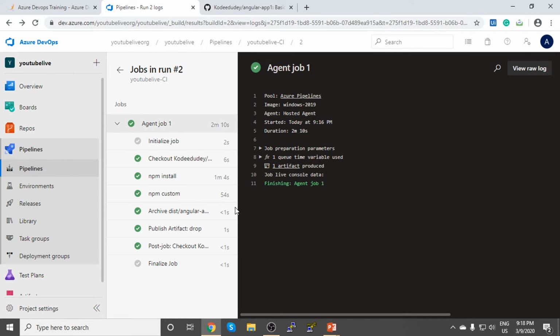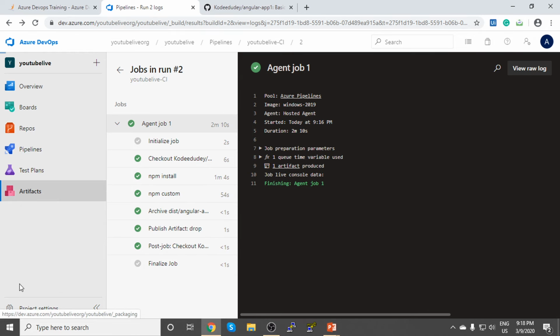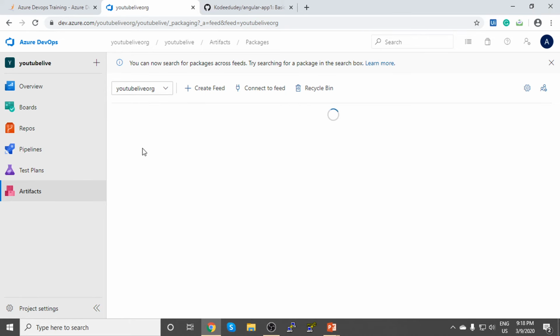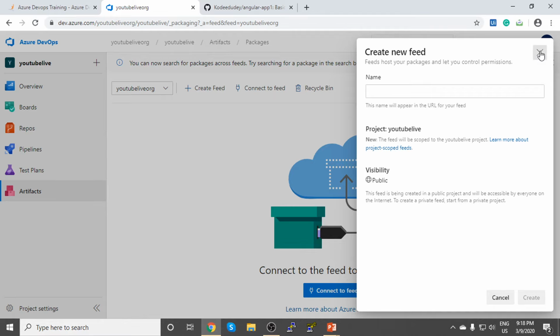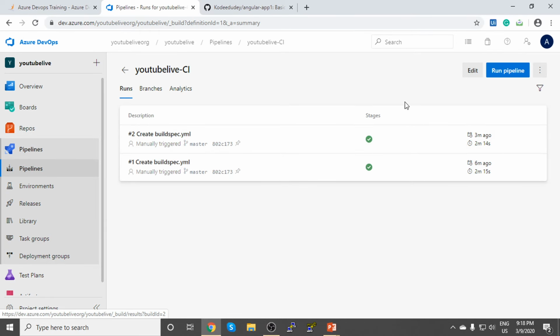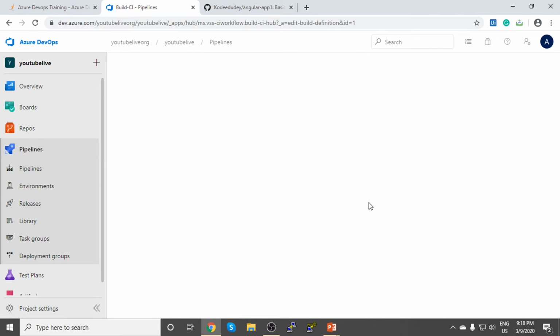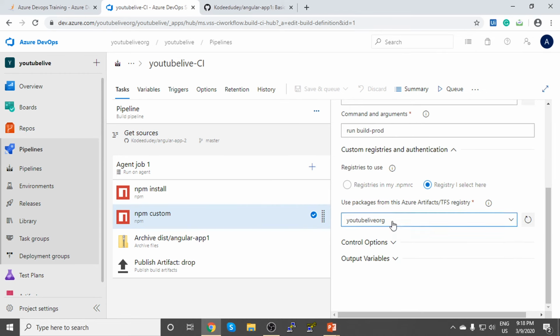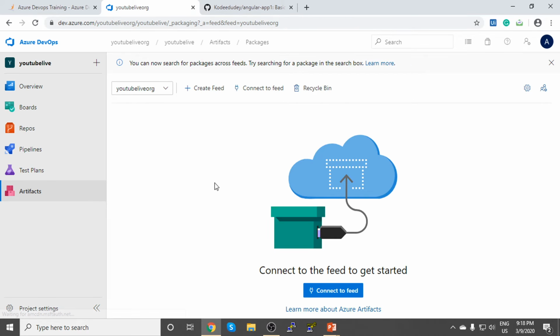Okay, so build is successful, archiving is successful, publishing is successful. So right now let me go to artifacts. Where is my pipelines? So for npm custom, I have included my own artifact. Use packages from this. Okay, so I have used from that, but still there is no content over here.